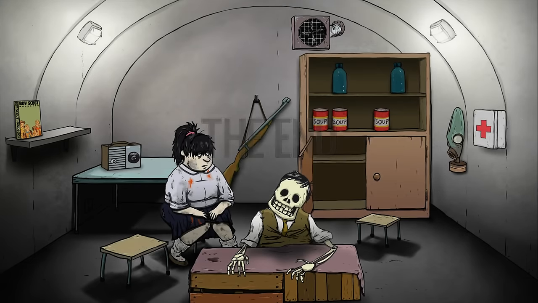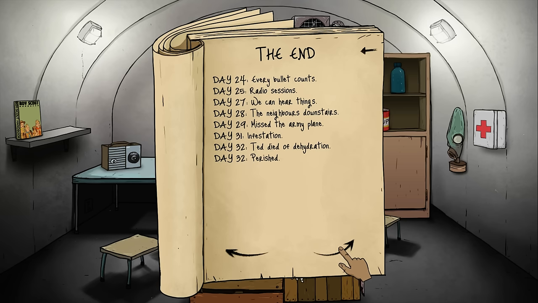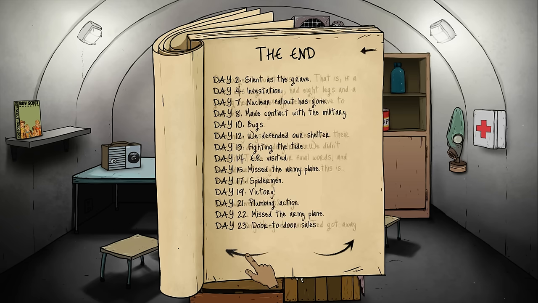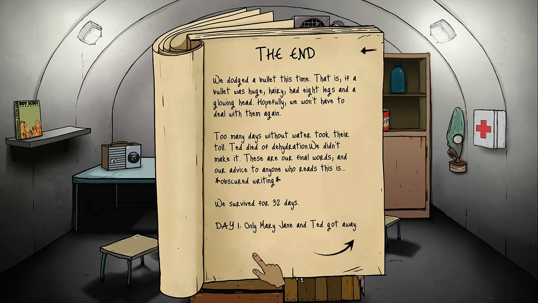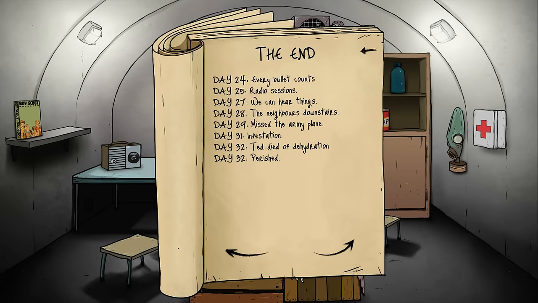Wait. What? How did that happen? How did Dad not get enough water? 32 days. That shouldn't have happened. That should not have happened, I feel. Well then. Guess who failed the challenge? I failed the challenge. I've been doing it surprisingly well.